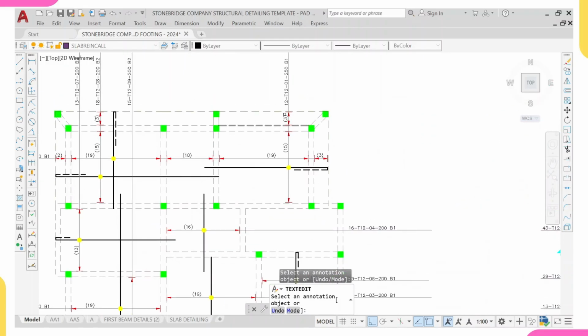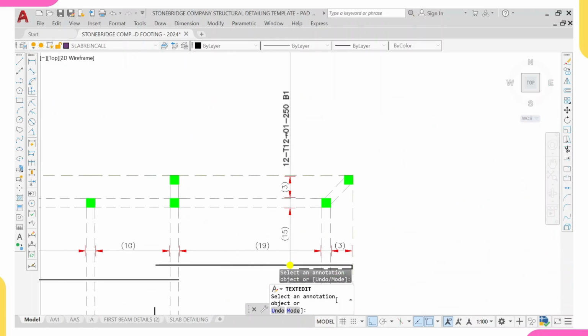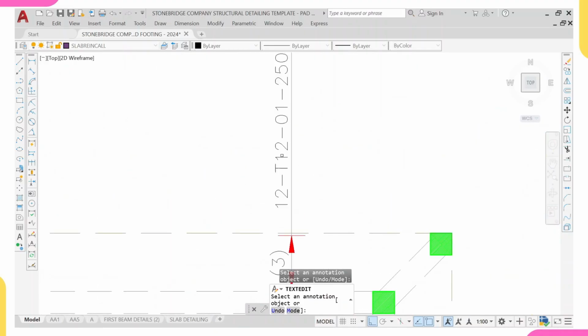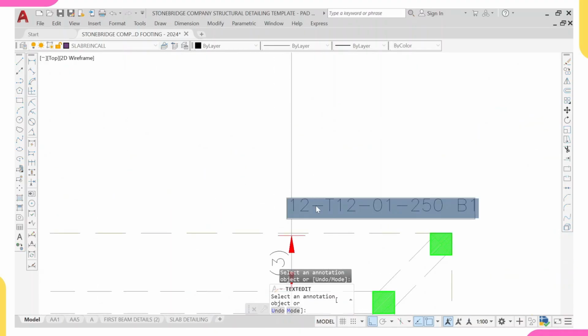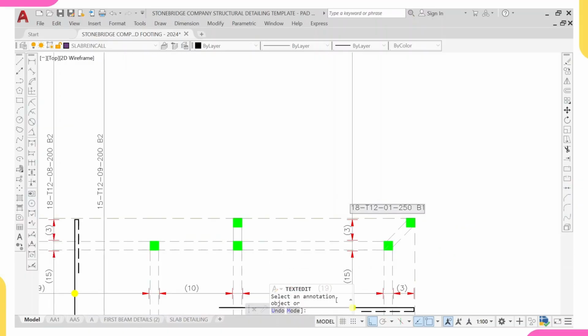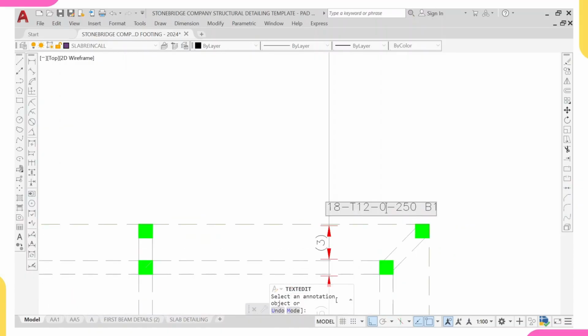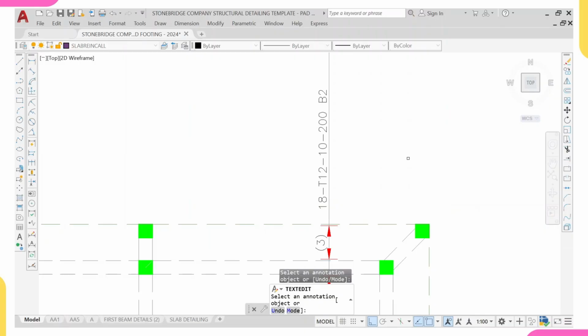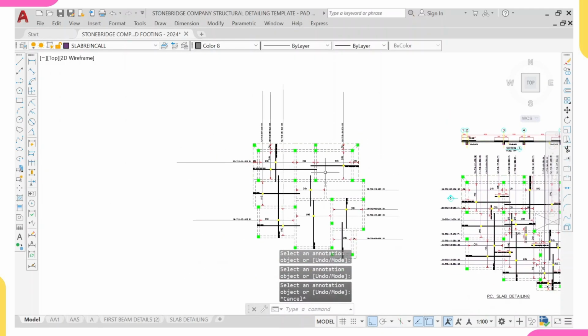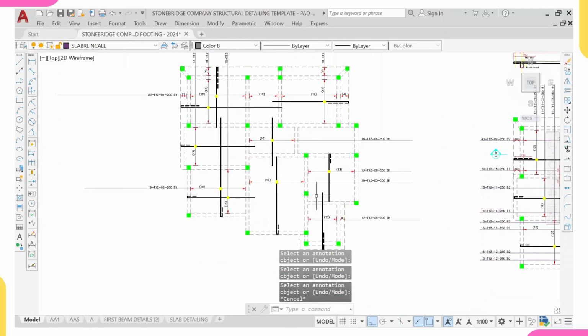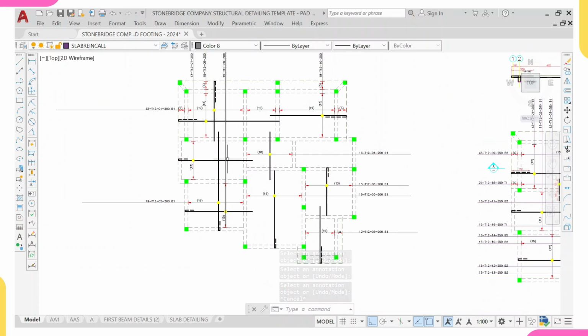Then we have this now. This should be 15 plus 3, which is 18, not 8. So I'll click on this and type 18. Then this should be 10. So I'll type 10. That's the bar mark, and this should be 200 spacing based on what we explained earlier. And this should be B2, bottom 2. So right now I will pause and do this, following the same principle I used here. I'll do this, this, and then resume the video again.